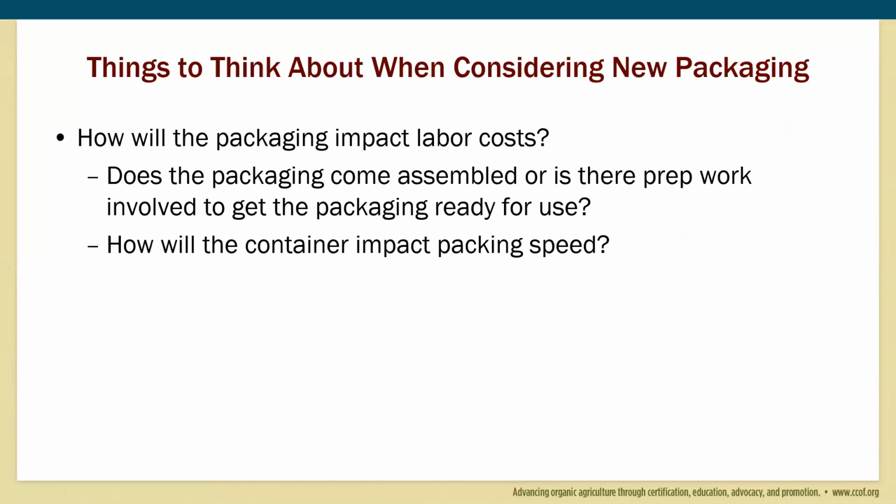And also, if you have a designated person that's really good at that, that's the best thing to do versus having a bunch of different people trying to assemble packaging. I've found that one person out of my crew did it quick and efficiently, and I found it was something that I really couldn't stand doing, and I wasn't that good at it personally. So I always handed that off to the person that did a better job than me. So if you have someone that's good with that, pick them for that job.